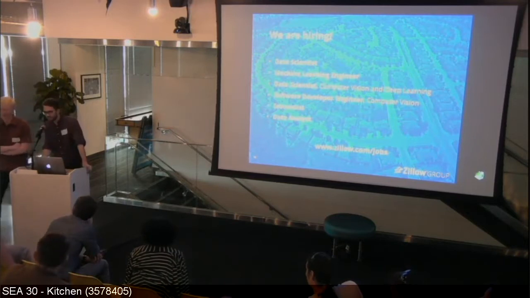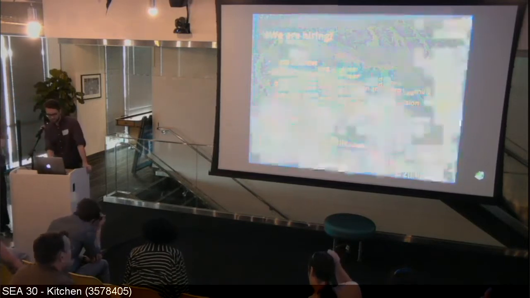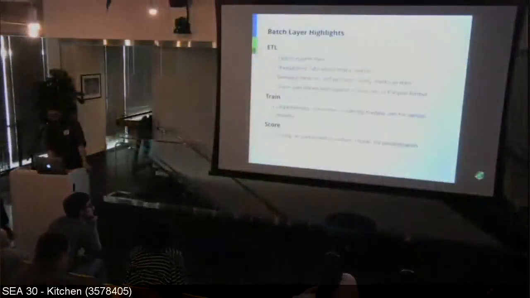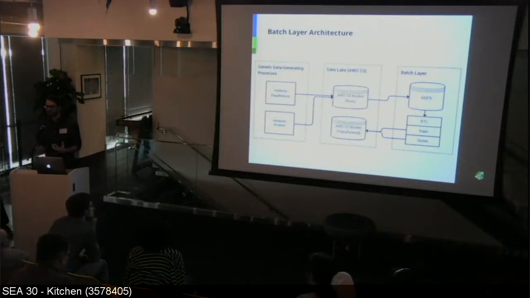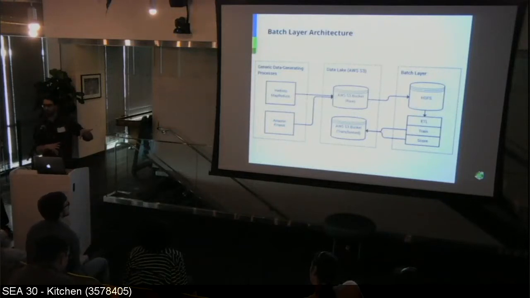So I think we can still handle that case, and maybe I'll highlight the slide that I want to refer to here. In this case, we're actually looking at the historical data. That's the nice thing about the batch layer: if there is a problem that we actually cause, then we can recompute our entire batch layer. Of course, you want to look into incremental optimizations if they're available, but the key point is that the raw data is always available for us.